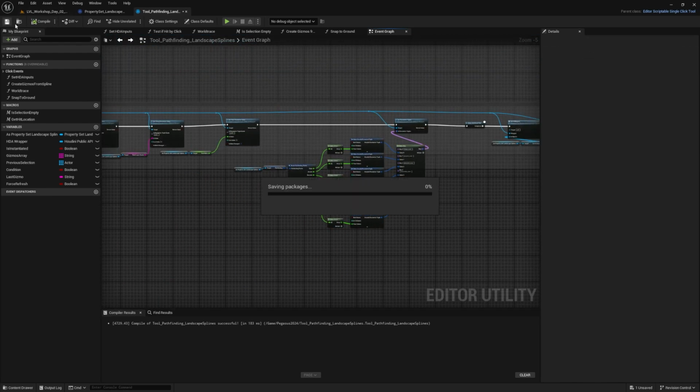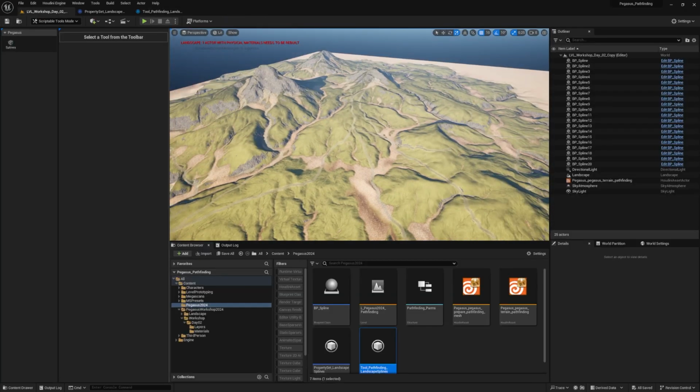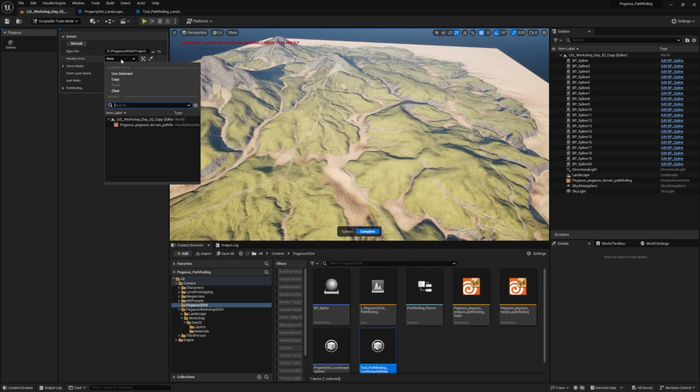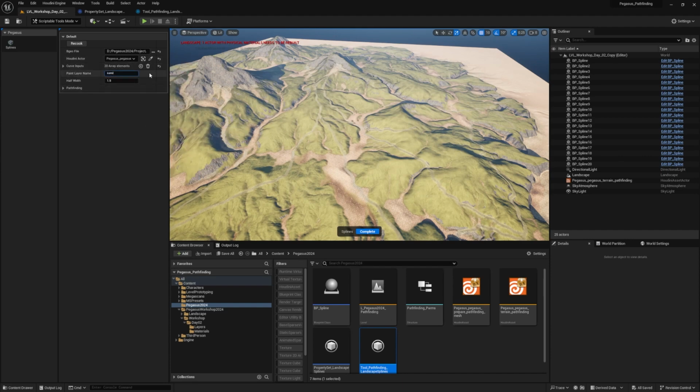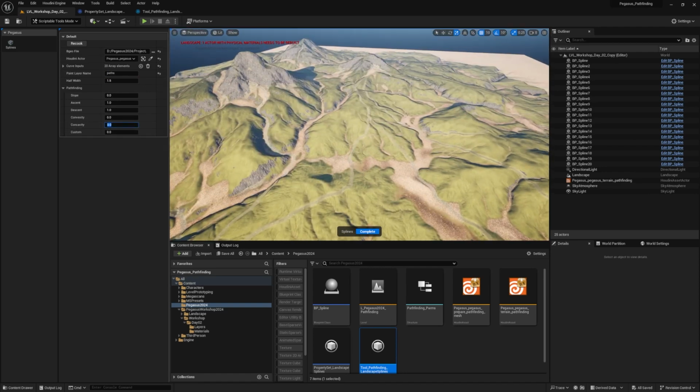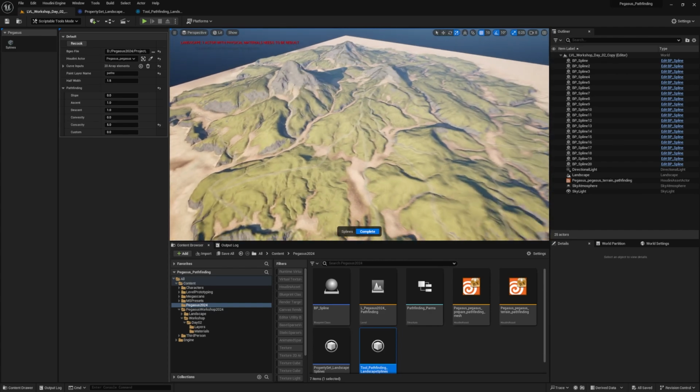Okay. And now let's give it a shot. So I'm going to run our tool. We've lost our inputs, so we're going to make sure that we have the pathfinding mesh, the terrain, and that we're writing to the terrain layer paths. And then for the pathfinding, this time we're going to favor the concave regions quite significantly, with a value of 5.